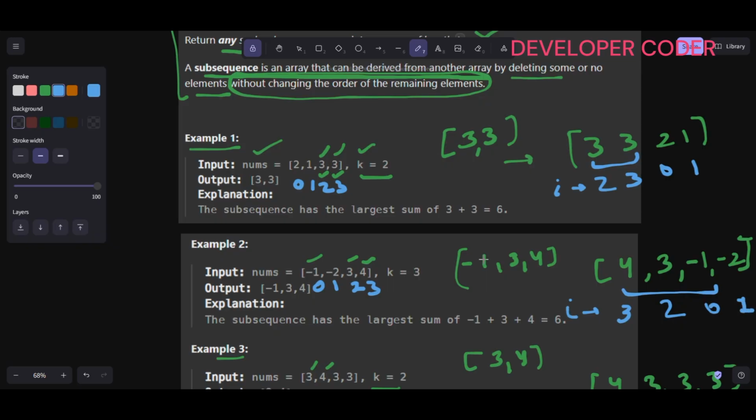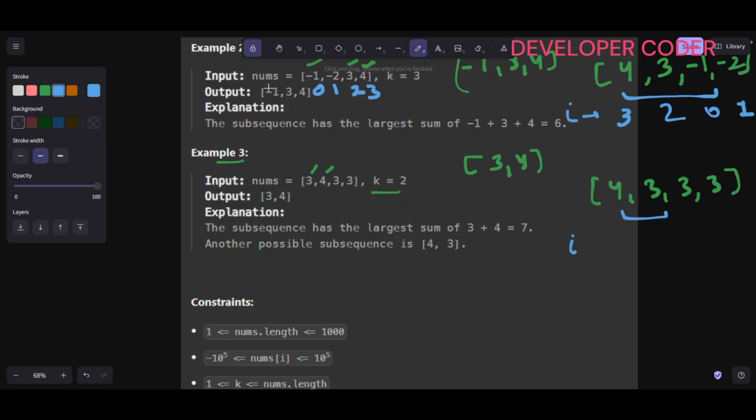These are the indexes for this. And same way for this one, let's say 1 index, this 0, 2, 3. So I have to store the indexes as well.